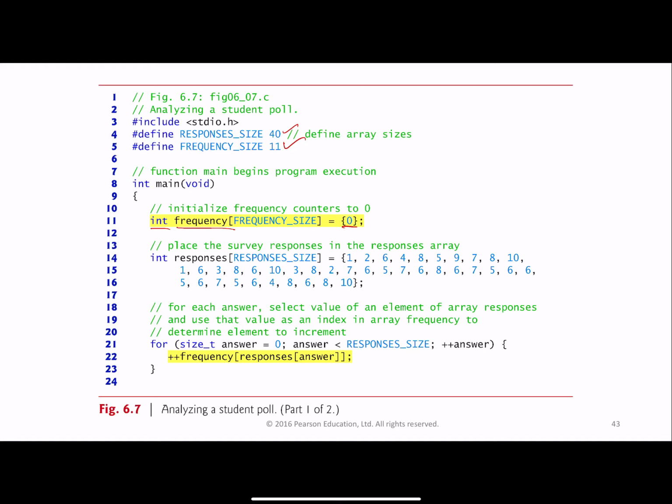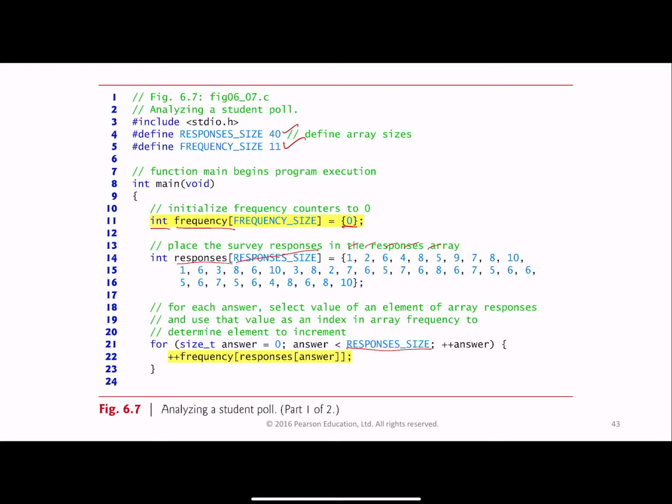And we have a second array called responses. These are the answers we've gotten from students. We could even leave the size empty if we wanted to, but we'll need to know the size of the array because we want to run the for loop for the same number of times. So might as well keep it. And after that, we have the different responses from students, numbers between 1 and 10: 1, 2, 6, 4, 8, and so on.